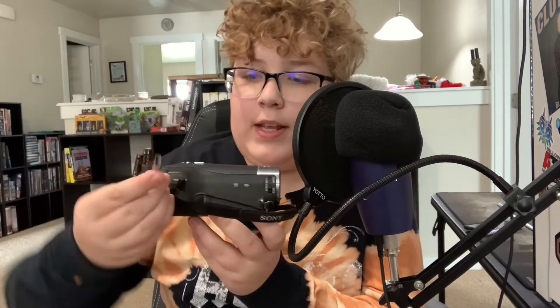We needed a camera that focused fast and automatically so we could make good videos — that's why I had been saving up for this until I got it for my birthday. It also has an adjustable hand grip so it's comfortable to hold while recording handheld. You can look at the screen to see if you're recording the correct thing. For charging, there's a little pocket where you take out the plug, plug it into your adapter and a power source, and a light will turn on to show it's charging.